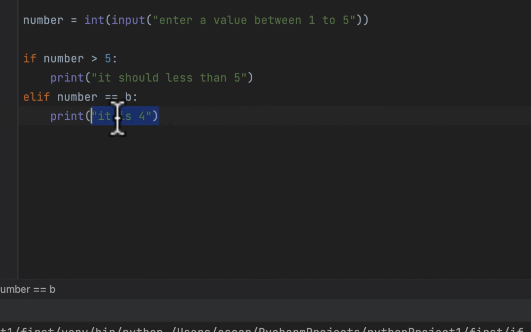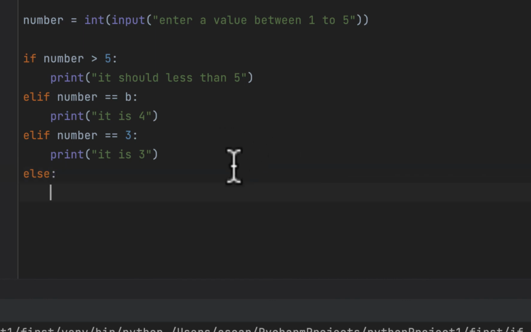And again I will have one more else if statement. So if the number is c, then the number is 3, and else I want to say that if the number is not between these numbers, print for me the number was not found.